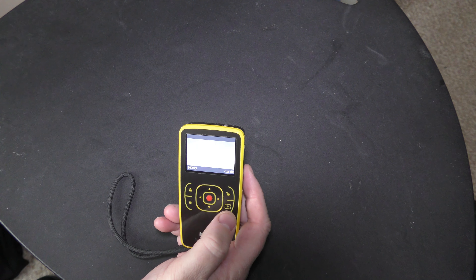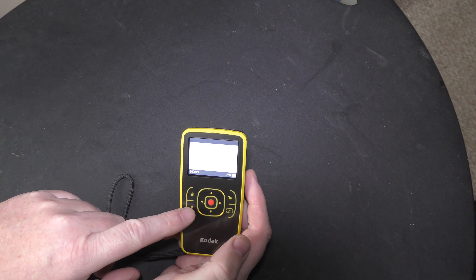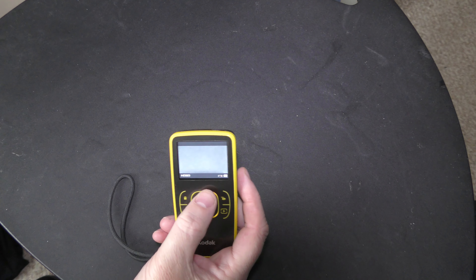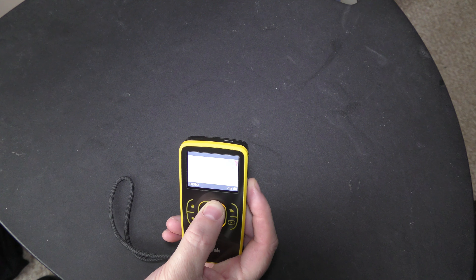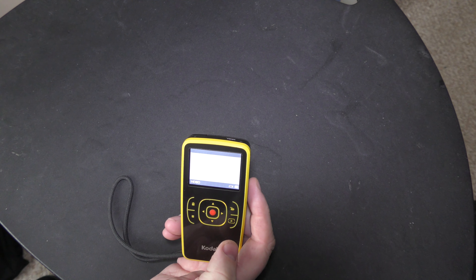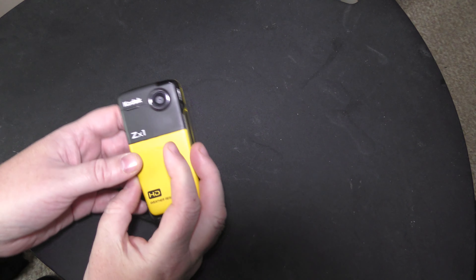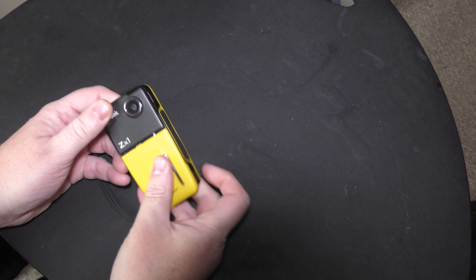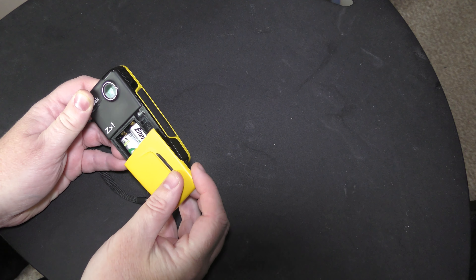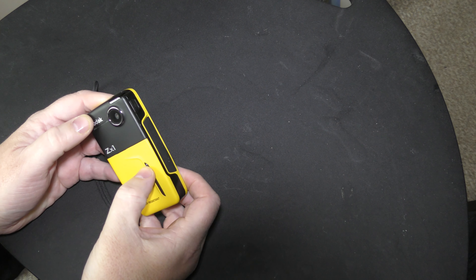There's a simple on/off switch, it goes to play files, back to camera, a stop button, and a delete button. It has about 4x digital zoom — not optical — and it's a really good little device. It was quite capable for its day, as you can see: small lens on the front, a nice microphone, runs on AA batteries, really versatile, and takes full-size SD cards.